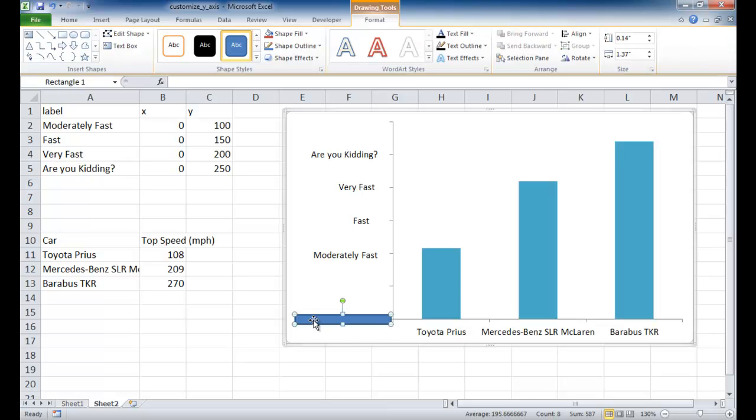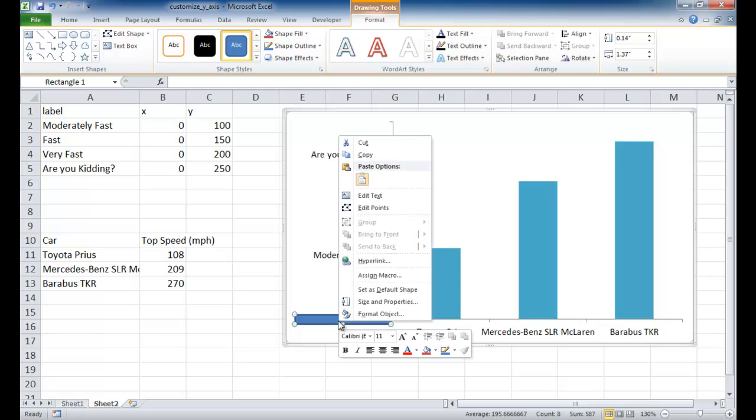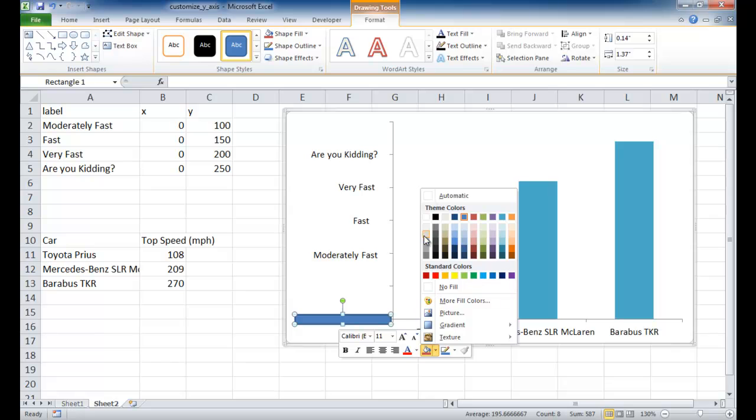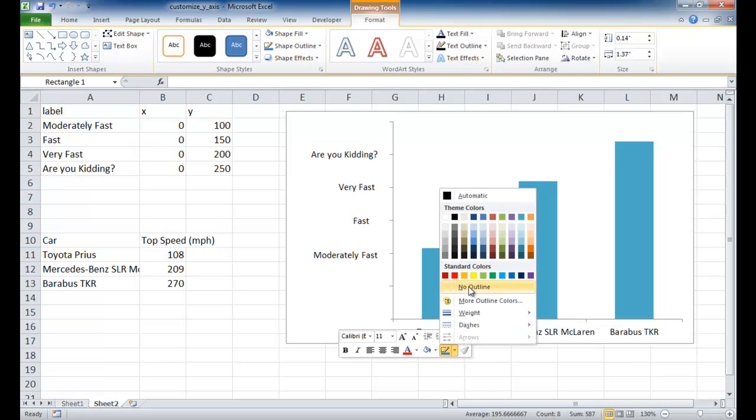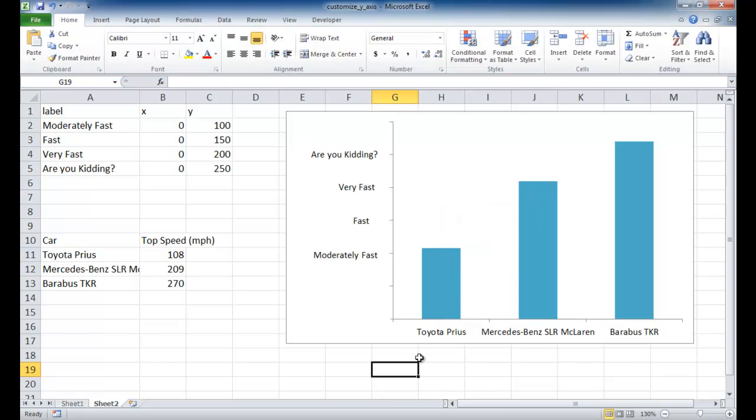You can see it's going to give some default color. What I'm going to do now is when I right click that, I'll go ahead and go under here and select the fill to a white color, and then select the outline, the shape outline, to none, no outline. So what it essentially did is it just covered it up.